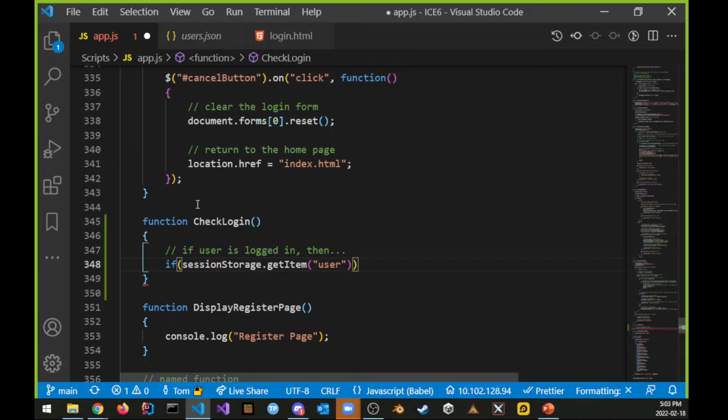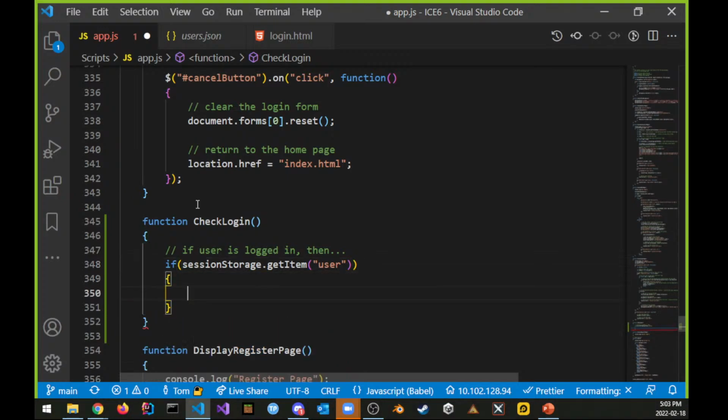It says, can I get a user item, a user key from session storage, yes or no? If I do, then someone's logged in. And if the user's logged in, that means they've passed through the security checkpoint, going through the login screen, right? And we've checked them with our mock data for now. Some people said earlier, what if we just turn off JavaScript and none of these checks would matter, right? Well, if you turn off JavaScript, none of it will work, right? So that's kind of moot.